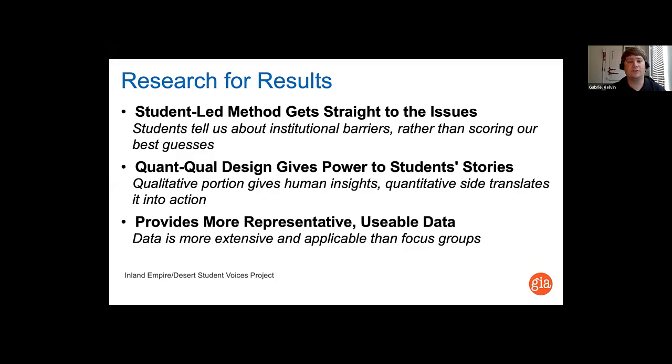We're able to allow students that space and ability to propose their own solutions, their own issues, their own experience. And that quantitative element to that qualitative element really gives us the ability to look into the analytics behind this: what parts of systemic issues, what different parts of demographics, what different parts of social barriers are affecting these issues, and gives us the ability to empower these stories. Furthermore, it allows us to provide more representative and more usable data as far as addressing different barriers in our institutions.